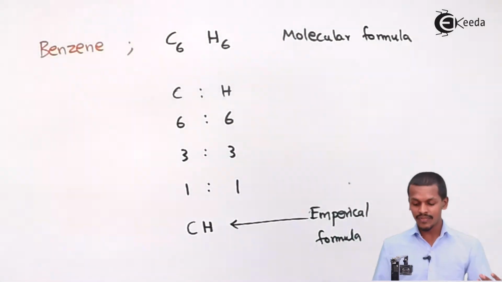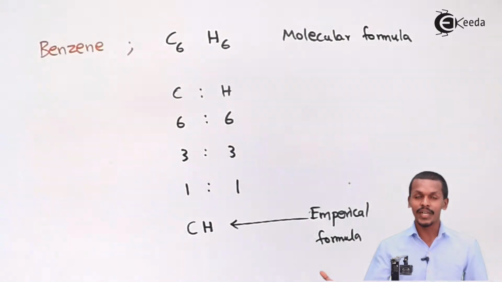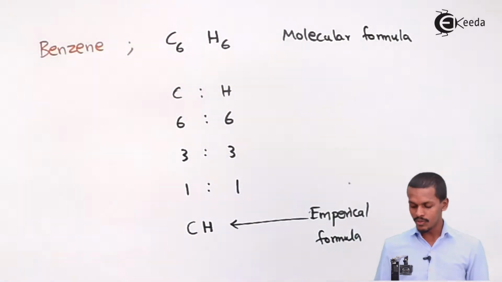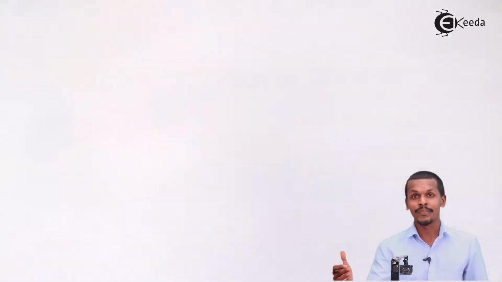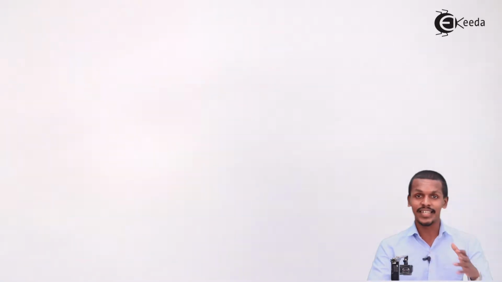So there is a difference between the molecular formula and empirical formula. But yes, it is not necessary that every time the molecular formula and the empirical formula would be different. Sometimes they can be the same also. So let me give a short example so you could understand. We should never consider that the molecular formula is equal to the empirical formula, unless we know in detail the quantitative analysis that we have done.